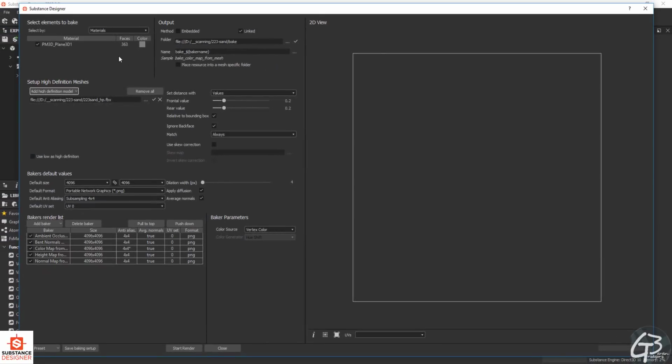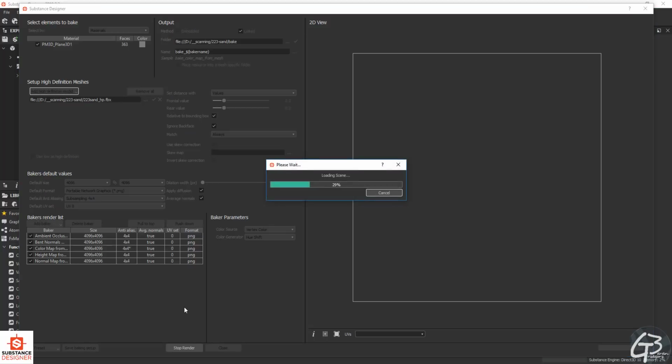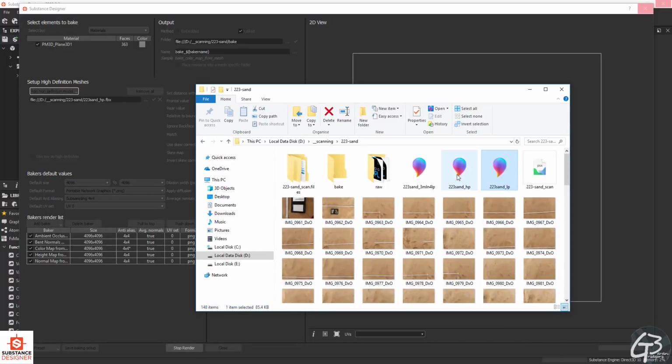Okay, so I think the baker is set, and what's left is to run it. Yeah, I think I didn't miss anything. Let's start the process. It takes some time, because it has to load the high poly mesh, which is pretty heavy. Let's see how heavy it is.